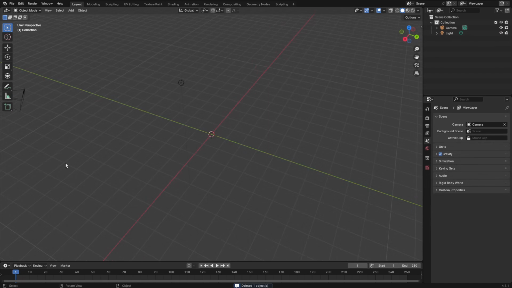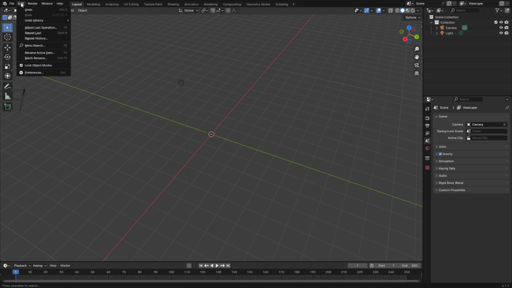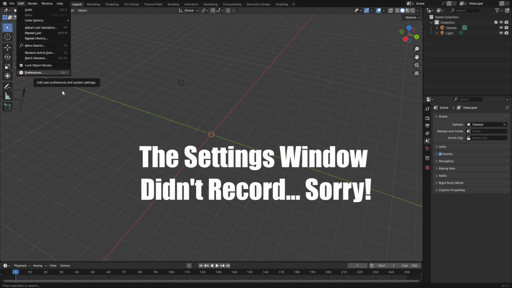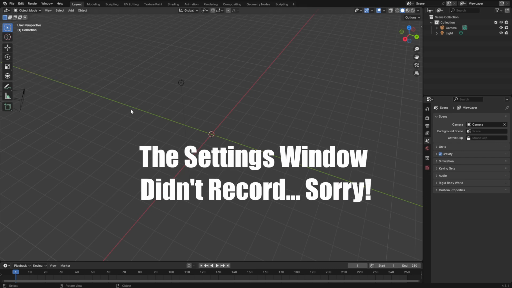Now, before we add in a new file, what I would like to do is go through some of the changes to the UI that I find really useful. One is to go to Edit, Preferences, and in Preferences go to Add-ons and then search for Pie, and what that will give you is the Interface: 3D View: Pie Menus.